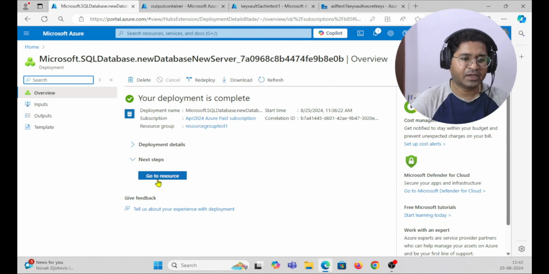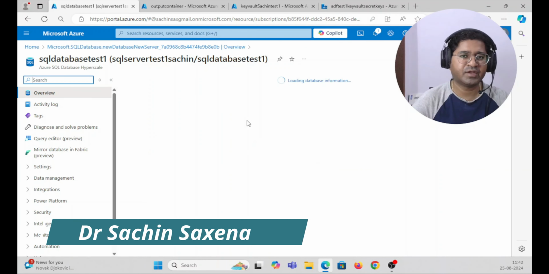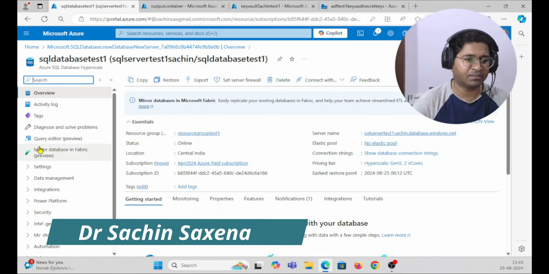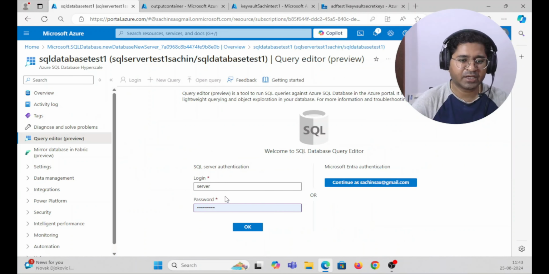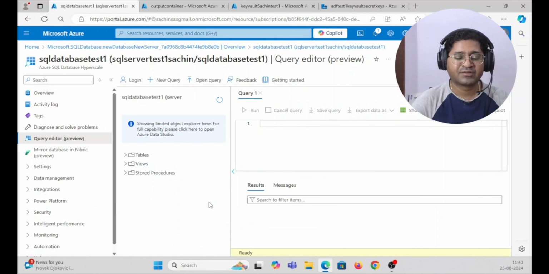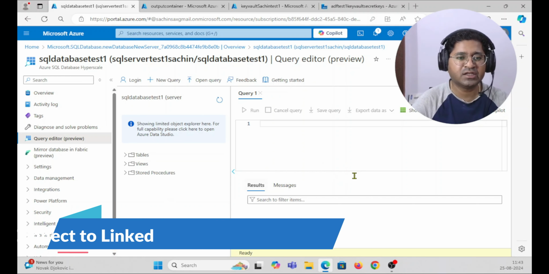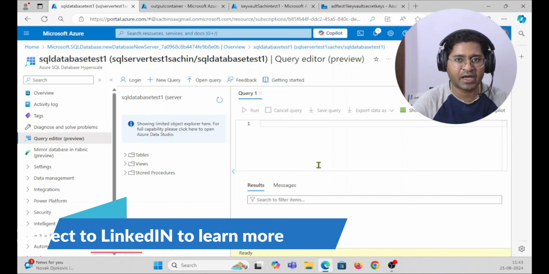So if you go back here, inside the SQL database, which is now completed, on the left pane select the query editor. Can you see this is the login and this is the password. Click OK. It is logging in to my service. Sometimes it gives an error. What kind of error? It's asking to allow access for the current IP address.